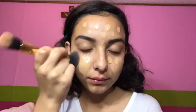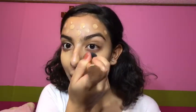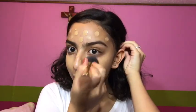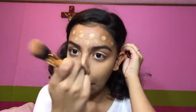Once I'm done with my little dance break, I'm going to be distributing the foundation evenly with my kabuki brush. And this is just going to help me blend everything evenly throughout my face when I use the beauty blender. So if you guys are using a liquid foundation, I really recommend this to you, and it really is going to help distribute the product.